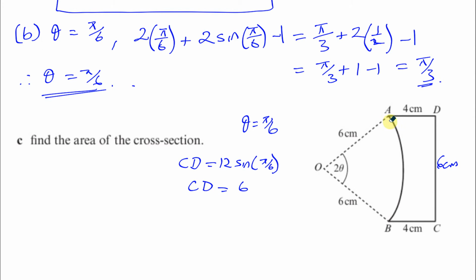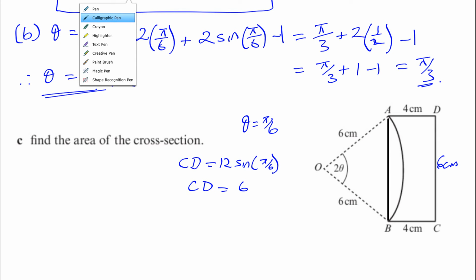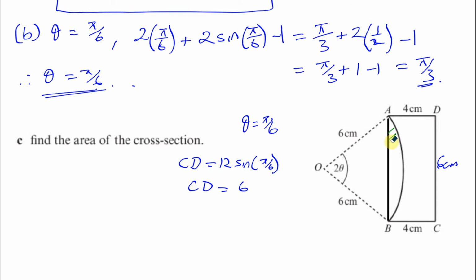Okay, so the area of this cross section, if you think about this chord AB, this is a rectangle, 90 degrees, 90 degrees, this of course must be 90 degrees as well, these two. So if I find the area of the whole rectangle ABCD, and I subtract from it the area of this segment of the sector from AOB, then I'll be left with the area that I need. Okay, so let's go ahead and try and do that.